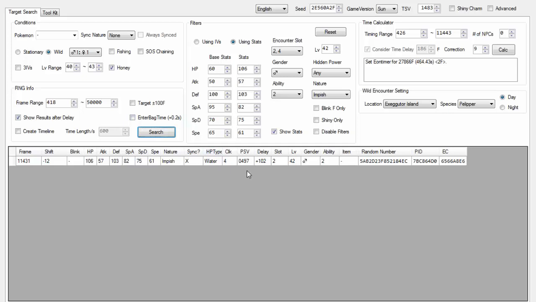So another thing you could check is, I was 12 frames early. Something you could check is the hidden power, to confirm. I'm not going to do that because I'm kind of lazy. So what I will do here is, you can see I'm 12 frames early.